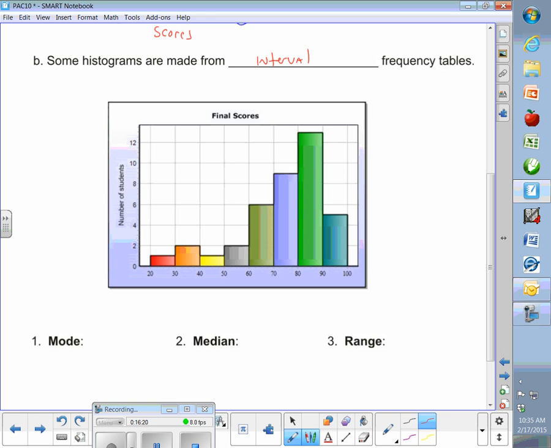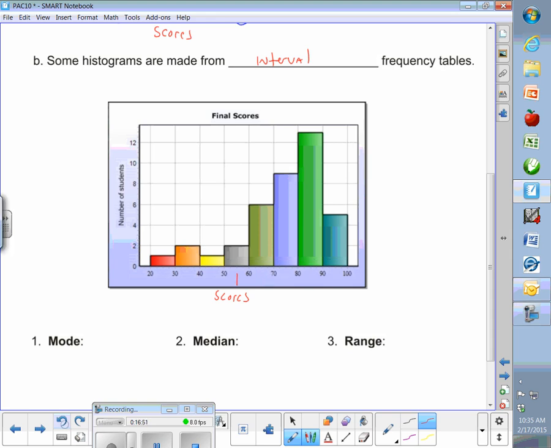All right, well, let's look at the bottom here. We have scores. Again, these are going to be the scores on the bottom. Look at the first red column. These are scores from 20 to 30. Next to it are scores from 30 to 40. Next to that, the interval 40 to 50. You see what's happening? 50 to 60, 60 to 70, 70 to 80, 80 to 90, 90 to 100.